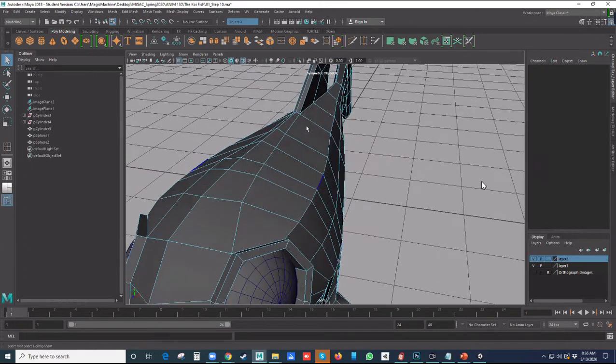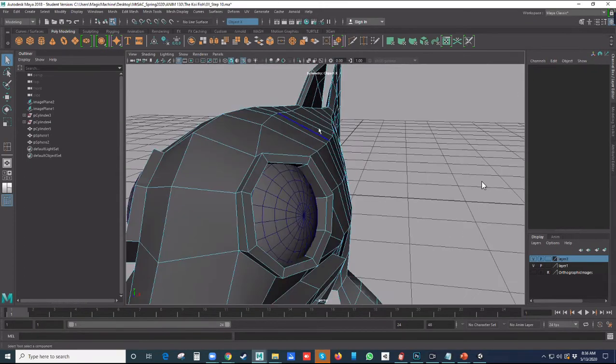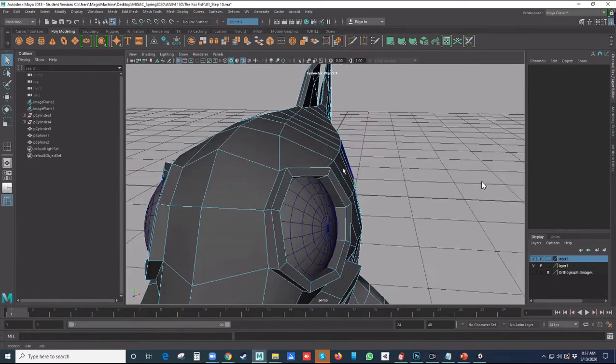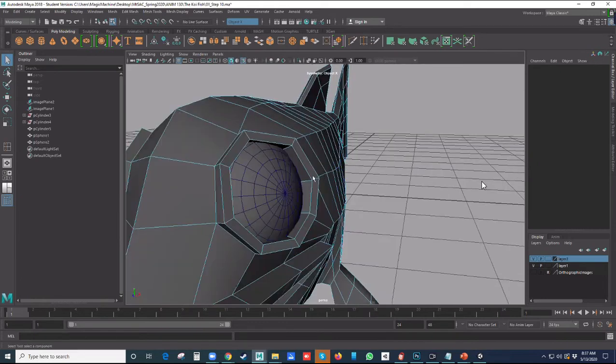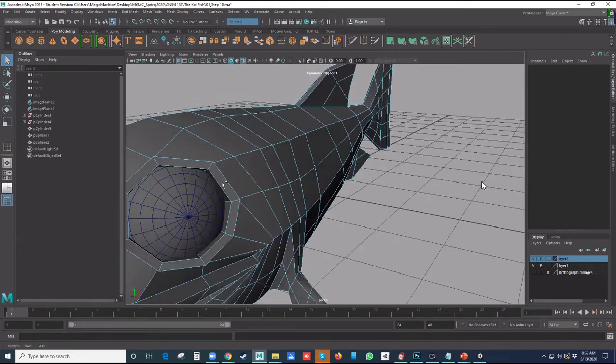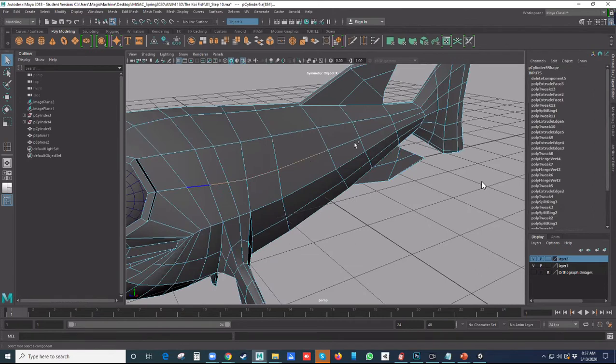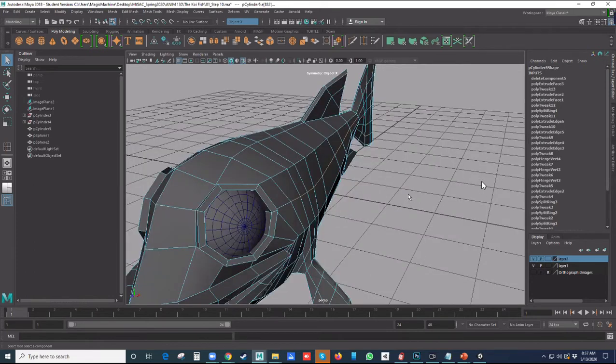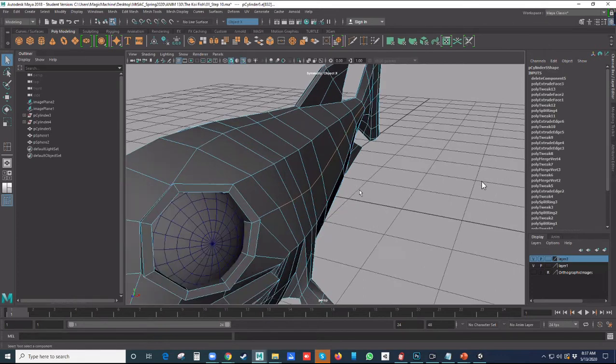So I do notice some things I should do to improve things. Notice how there's this clean angle, and I can improve it by taking this line and pulling it outwards. This would be different for each of you. Don't expect this to be exactly what you will be doing, but it's the thinking that matters. In this process, guys, I don't want you to do exactly what I'm doing. I want you to look at your own fish and just apply this thinking. And the thinking is smooth it as it matters, add detail as it matters, smooth it as it matters.